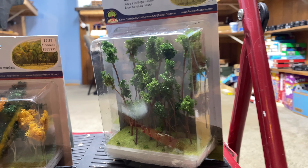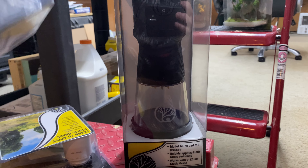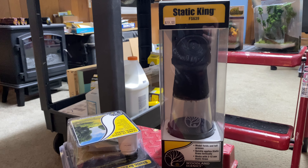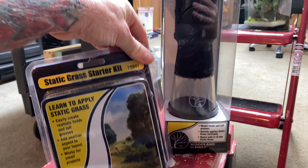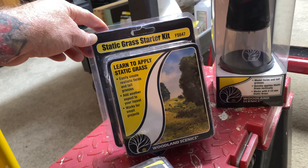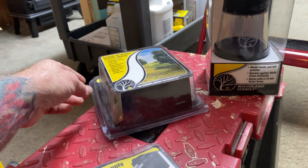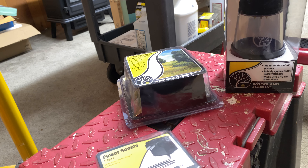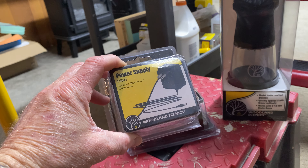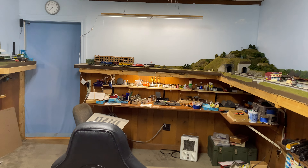I've been wanting to talk about this static grass apparatus. My wife bought me the Static King a couple of months ago just because she loves me, and I had bought this cheap one to practice with — save your money, don't buy that crap. It's like a giant salt shaker: you put the grass in and just shake it out, and all it does is let the grass fall sideways and lay flat on the ground. But if you get the Static King, it runs off battery or power supply — get the power supply, trust me, you'll love it.